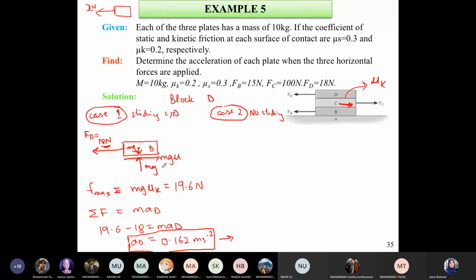Okay. I know it's a little uncomfortable, but with this example, this is not the end. All of us have to go back and re-look at this solution to understand it more thoroughly. Still, I don't know whether there is sliding or not, so I do need to look at case 2. So let me jump to case 2 a little quickly.